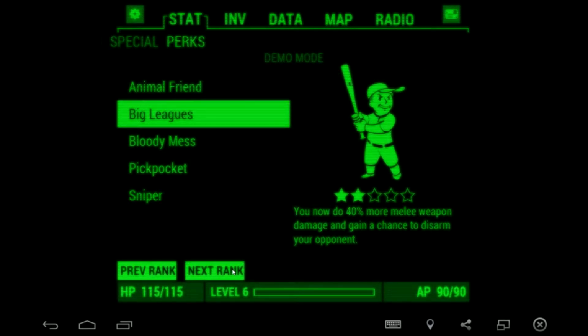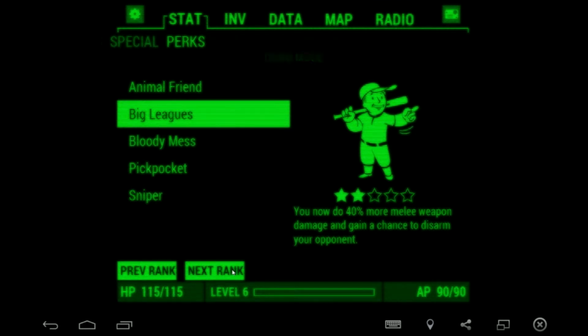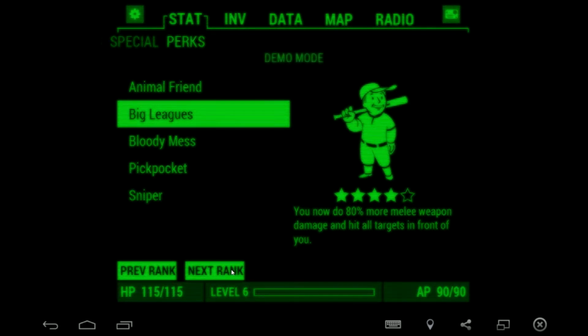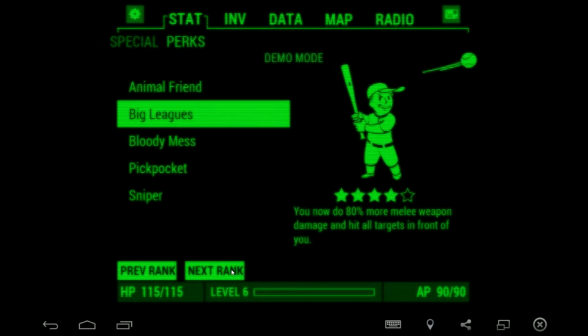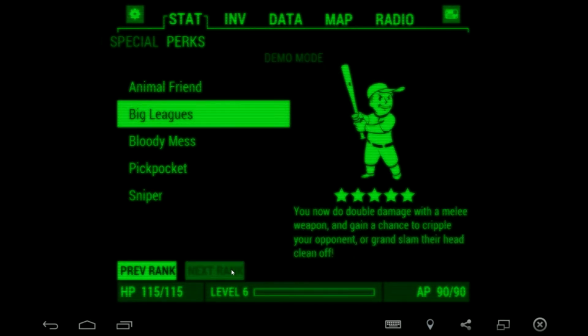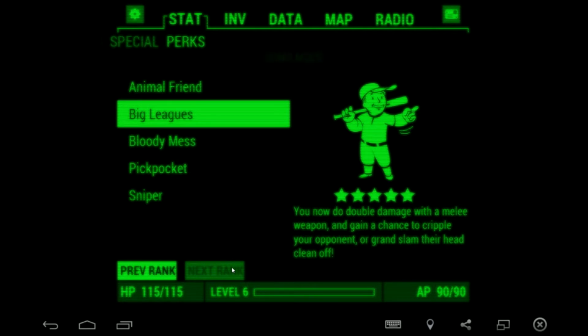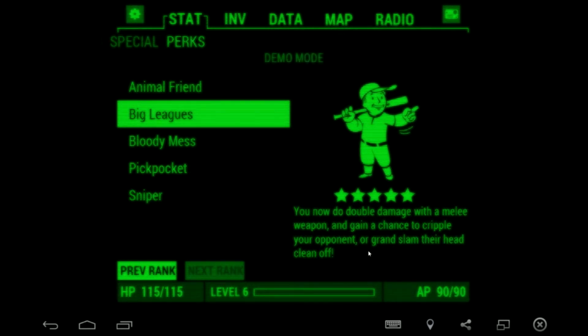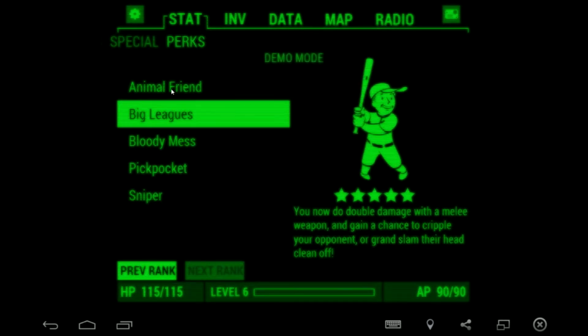So melee strikes may disarm your opponent at rank 2 of Big Leagues. And at rank 4 and higher, you do more damage, and then you have an area effect on your melee swing, so it hits everything in front of you. That's badass. Double damage and cripple chance, and then Grand Slam to knock their heads off. That's cool too for those melee players out there.